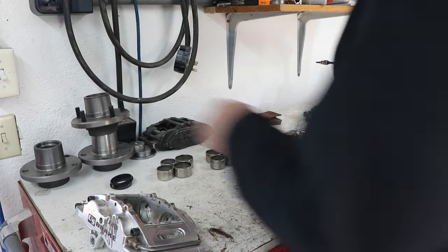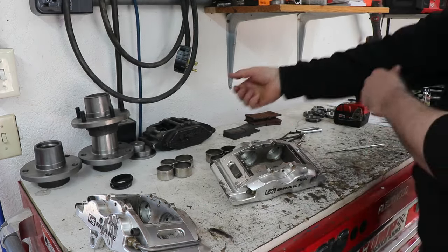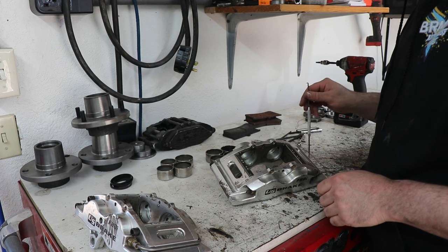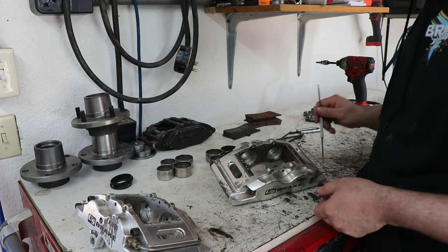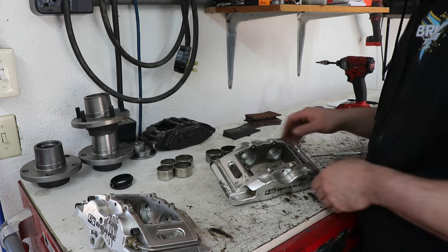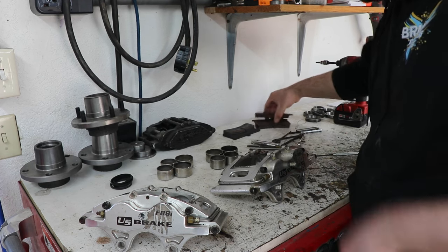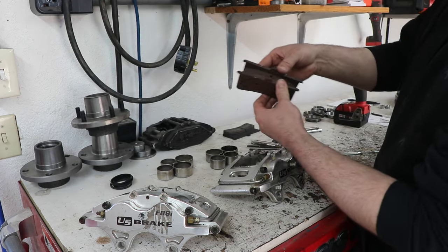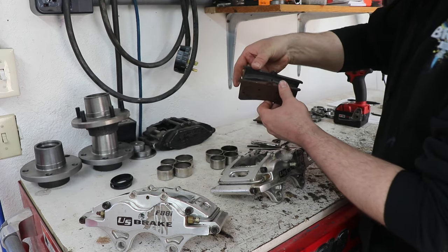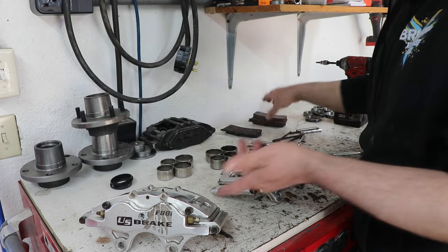If I'm using an aggressive compound pad that's really corrosive, usually I change these mid-season. Otherwise, last year I was running the Hawk ER1 and I didn't have to change them at all, but I was also using the car quite a bit more. So it varies depending on usage and compound of pad. Otherwise they'll end up wearing a little weird. You can see there's some taper in these two, kind of thing. Otherwise this one was really square still.